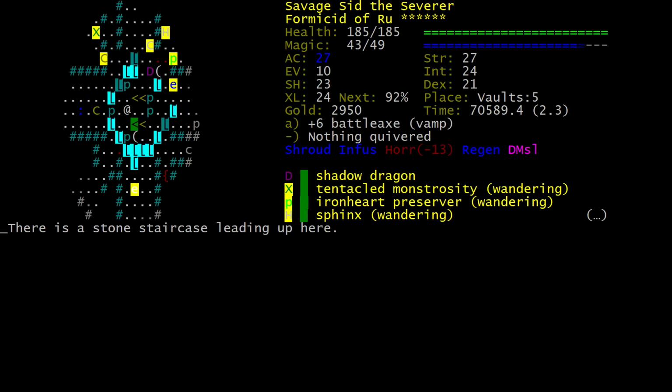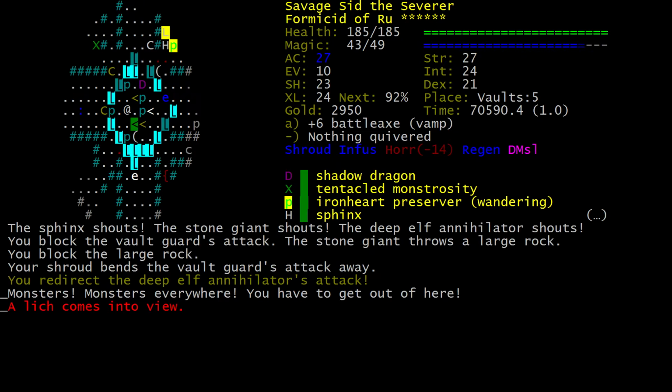Yeah, here's a bunch more guys. Should I just hit him with an apocalypse right off the bat? Maybe. Or maybe I'll just give him a turn to react here. Yeah, here they come. Oh, there's a lich coming into view, so I'm glad I waited a turn at least. I'm going to wait until they get a little bit closer, just in case some of them get paralyzed. I can at least take them upstairs.